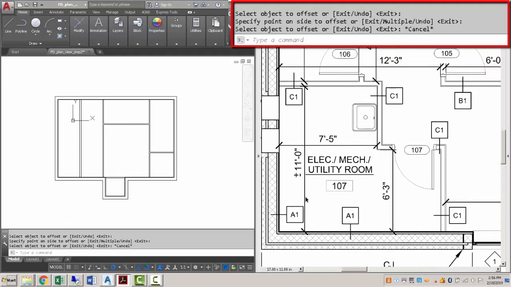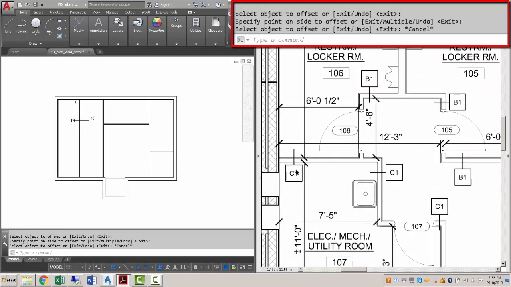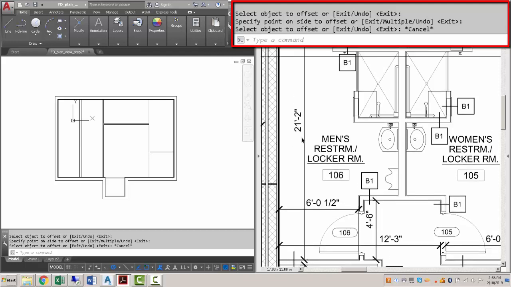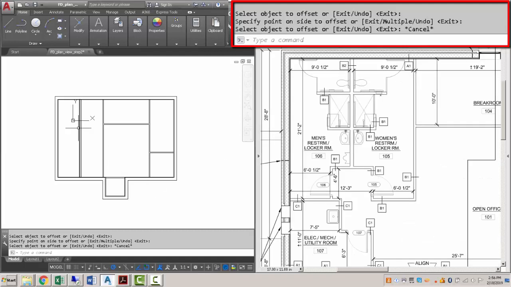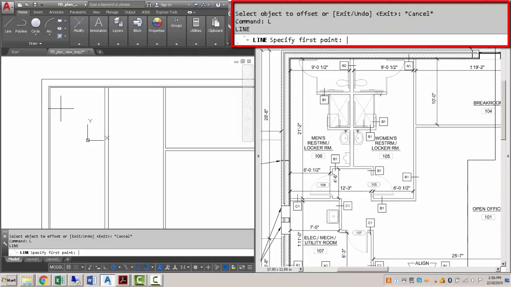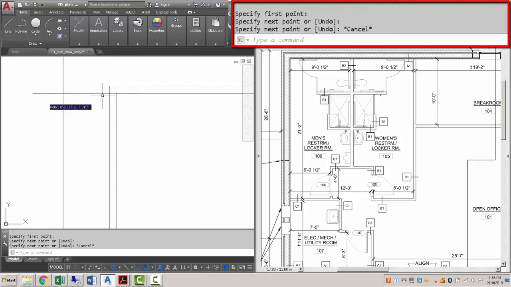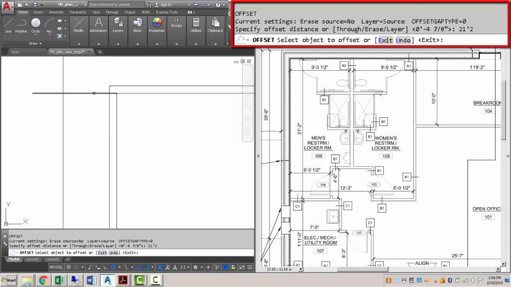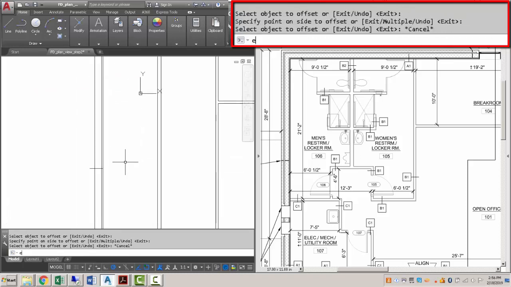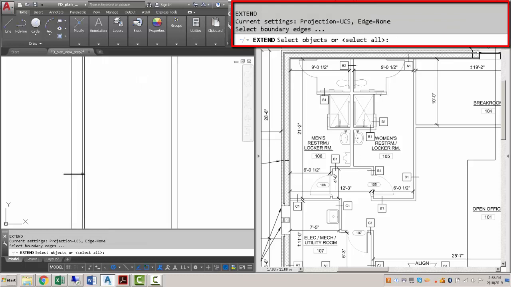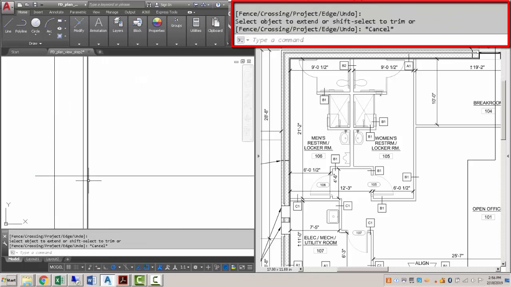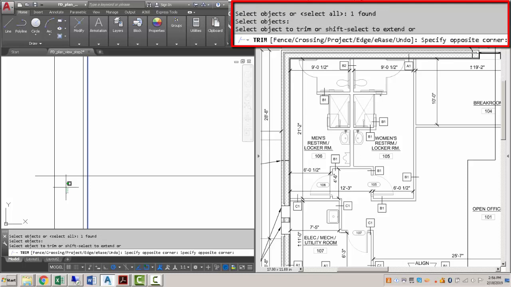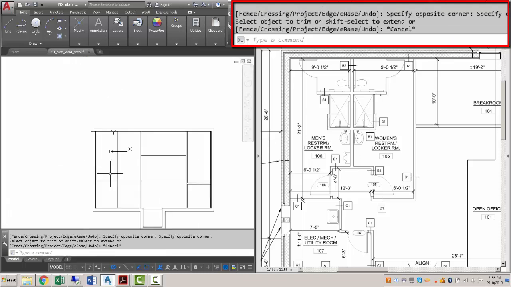Come over here. That one's a plus or minus, so I don't want to use that. So we'll use this 21 feet 2 inches. So align. Again, from the face of the gypsum, offset 21 feet 2 inches. Drop that down, extend it once, trim, use this edge, and then I can just delete that in one step.